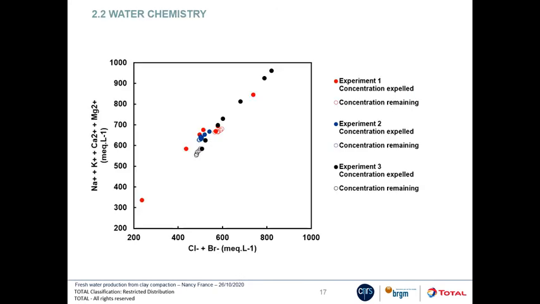We found that the chemistry and isotope behavior is considerably different between swelling clay and non-swelling clay. In our study, we saw a general decrease of cation and anion concentrations in the expelled water for swelling clay, while its concentration in the remaining pore water slightly increases. This was not the case for non-swelling clay. Water expelled during the compaction experiment at higher temperatures also reached a lower salinity.